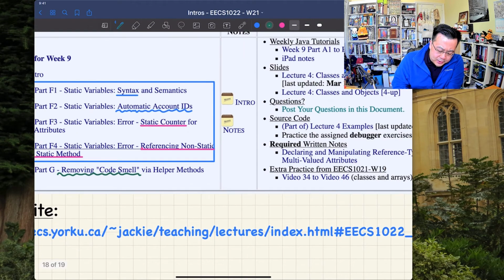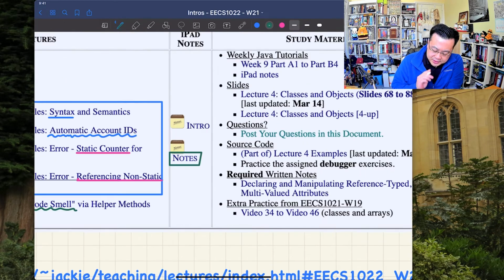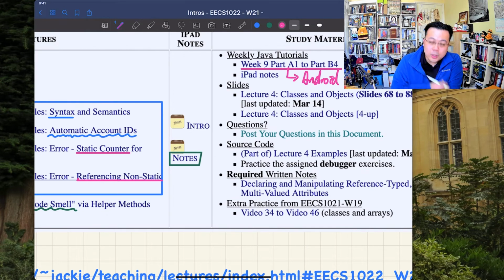Okay, and then as usual we have our notes annotation. And for this week, notice this. For this week, the tutorial video is temporarily going to depart from Eclipse. We're going to see some useful applications of OOP in the context of mobile computing. Especially, we're going to see how you can build a mobile app using Android Studio, which is another learning outcome about event-driven programming for this course. And only for the week number 9 Java tutorial videos, we're going to use Android Studio.